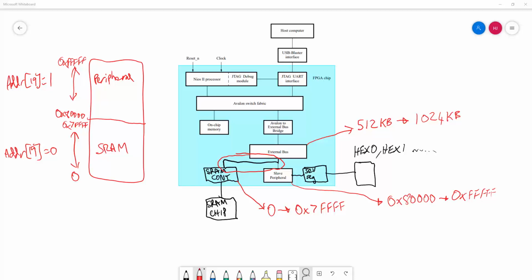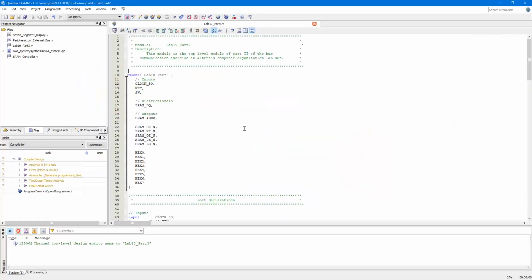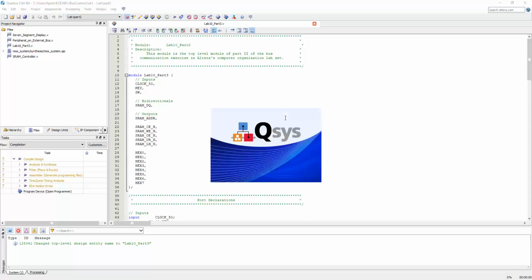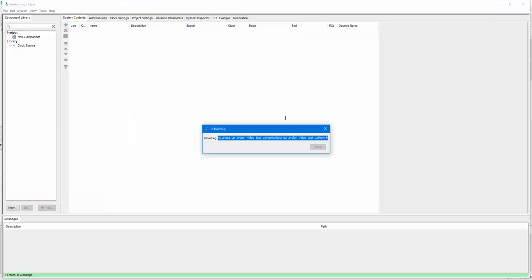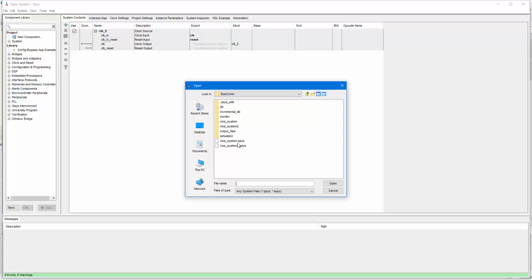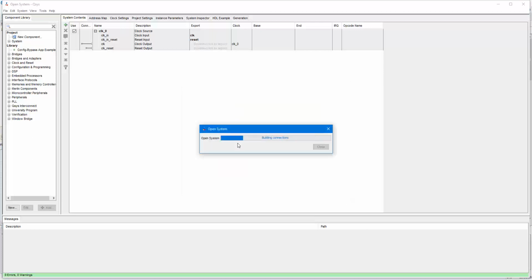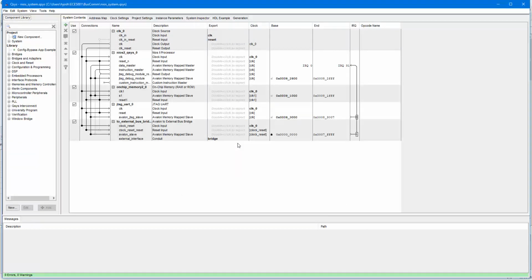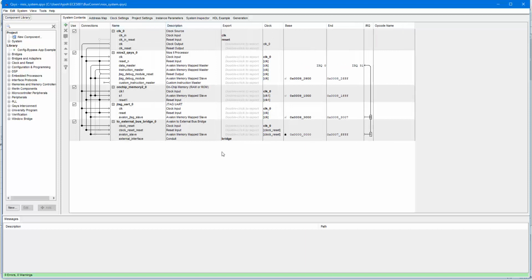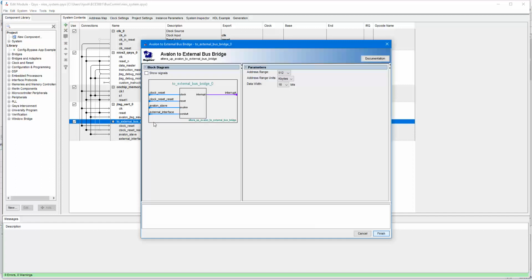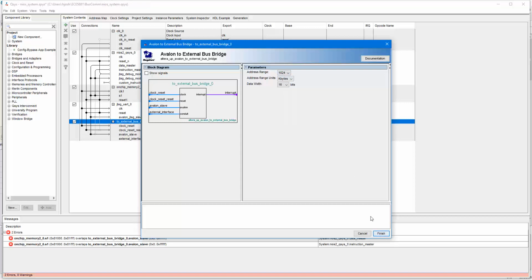So the first thing you probably want to do is to update the NEOS system. The only thing that needs to be changed here is the size of the bus bridge from 512 kilobytes to 1024 kilobytes.